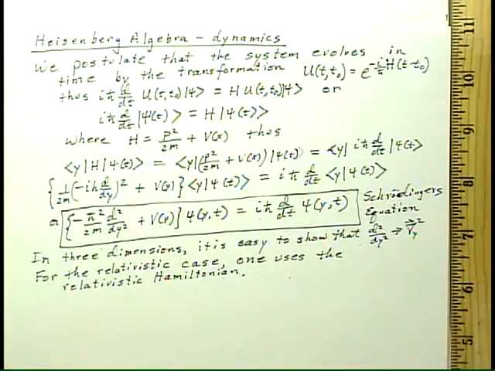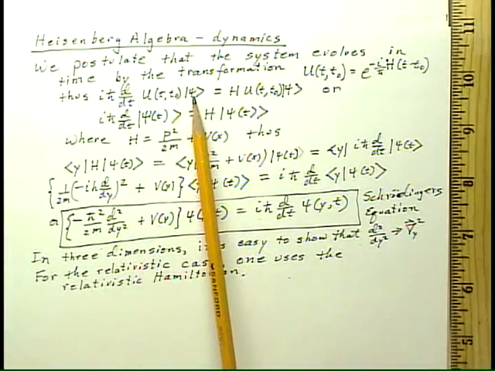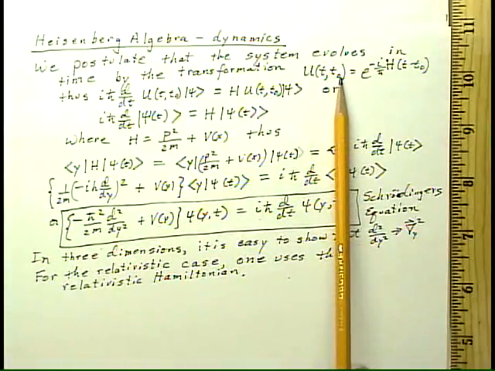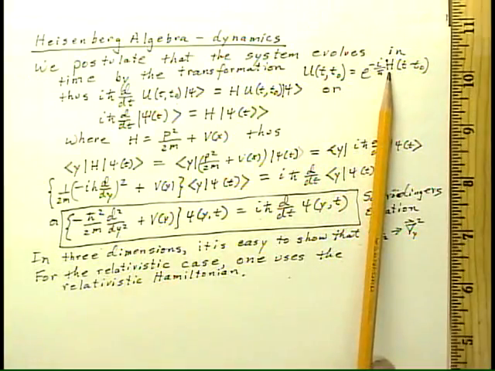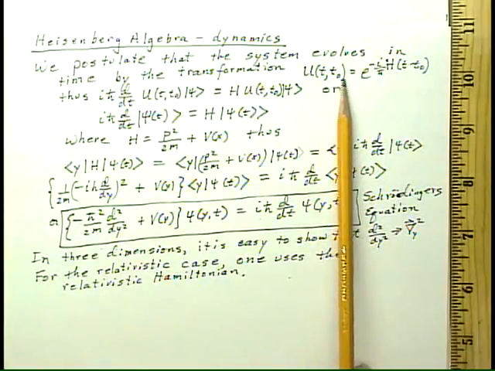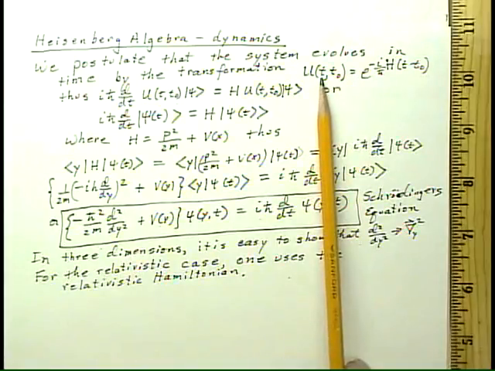So, all in all, we have had to make a new assumption. We have had to say, we will now allow vectors to depend upon a new parameter. This is actually an action that evolves the vector through this unitary transformation, and this is unitary if this operator is Hermitian, as it will be. This unitary operator will evolve us from one time t naught to a new time t.